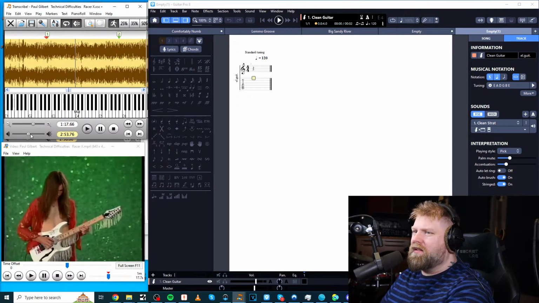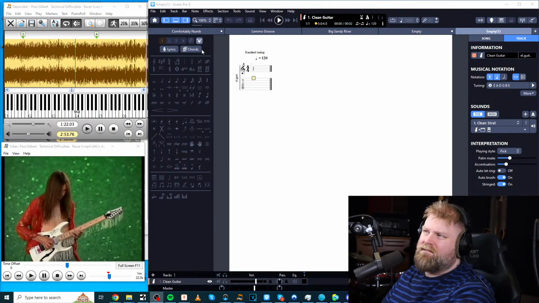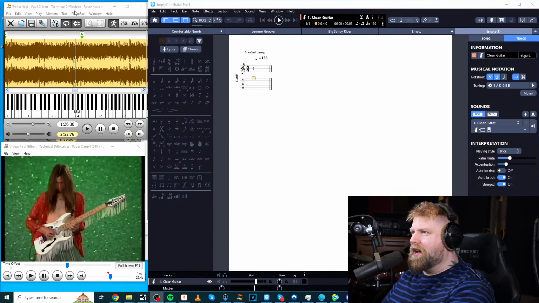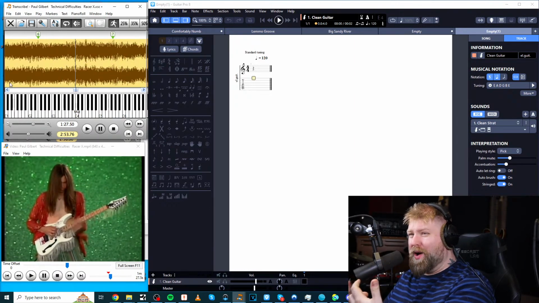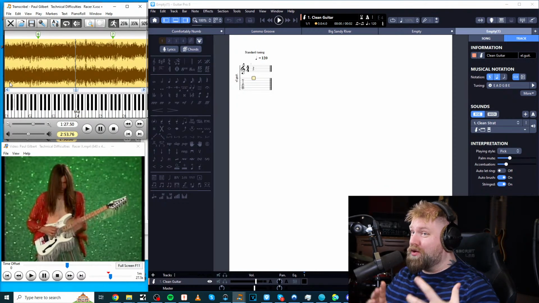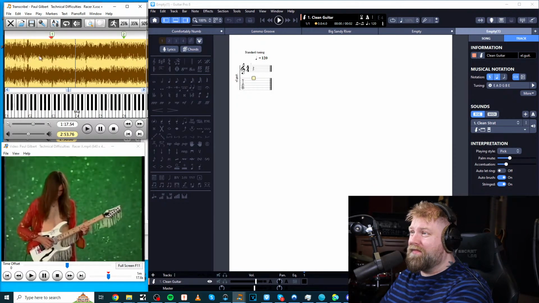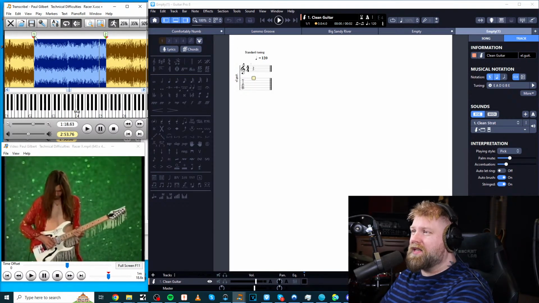Now when you get into that complicated stuff where you're playing a lot of notes, that's where things can be complicated, and you can end up placing more notes in a transcription than there should be, more notes in a bar than there should be. But if we just look at the first part, this makes a lot of sense.